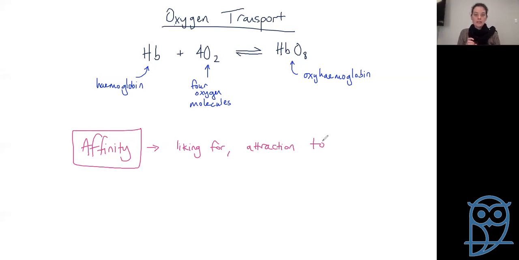If we now look at how we know this, and how this works into what we need to know, we've got 4 oxygen molecules. What happens is that those oxygen molecules, as they bind, actually affect the hemoglobin molecule, increasing the affinity, so making it easier for the next one to bind. So we have our hemoglobin molecule. Remember, hemoglobin is your 4 polypeptides, 2 alpha globin, 2 beta globin. Each one of these has a heme group.